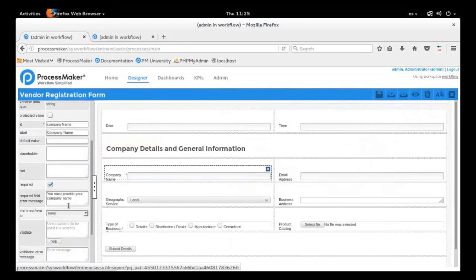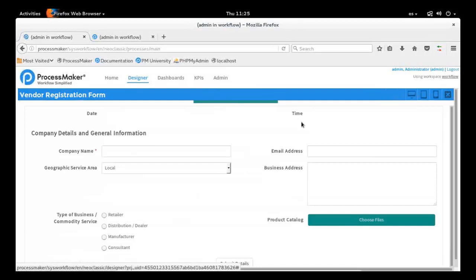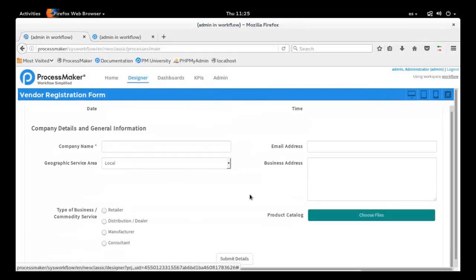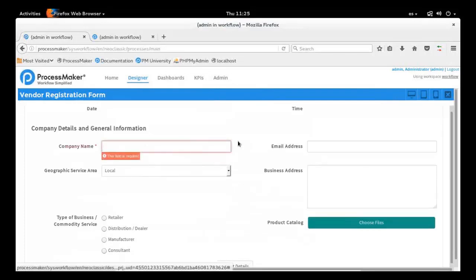But now you'll count with this new property right here, which will allow you to define a customized error message. For example, if we leave it blank, maybe we can go to the preview mode for this Dynaform. This is the functionality that you already know. Whenever you're trying to submit a Dynaform that includes a required field, you'll get this error message: This field is required. And if I'm the end user filling out this Dynaform, this isn't very specific. I won't know the problem exactly.